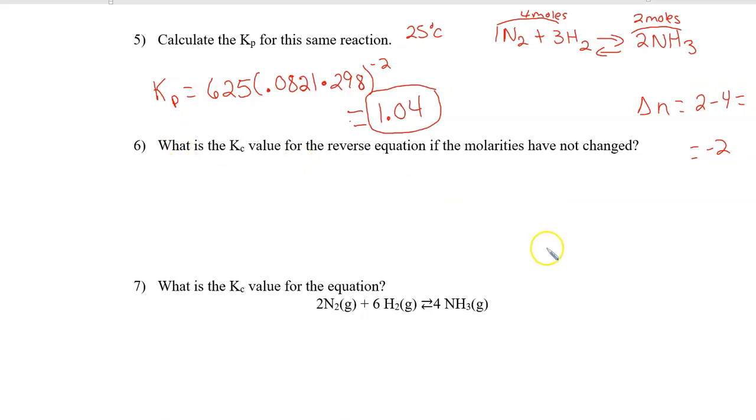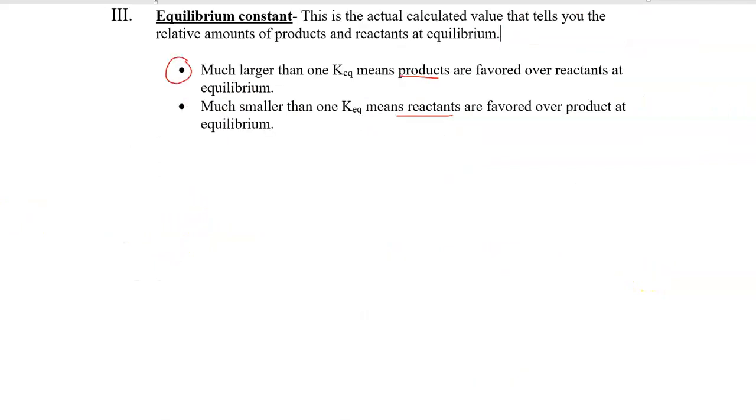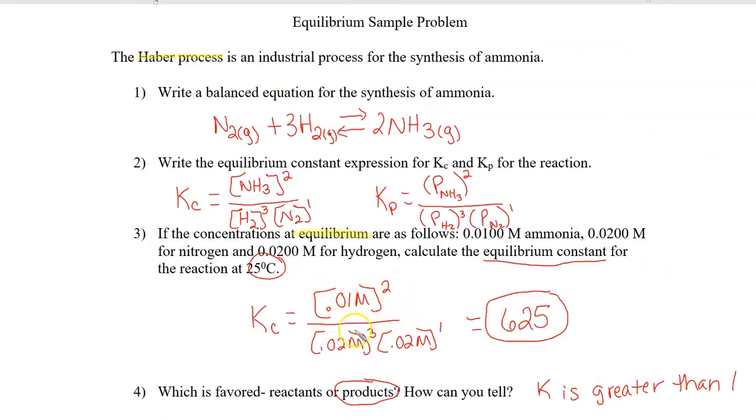Alright, number 6 says calculate the Kc for the reverse reactions if we use the same molarity as before. So the reverse reaction would now look like this, and you would end up with, right. And so if we did those products over reactants, if we went back to that same problem that we were doing a second ago, I have to go back for a second, this problem, can you see that this would be flipped around? So we would have these numbers on top and that number on bottom.